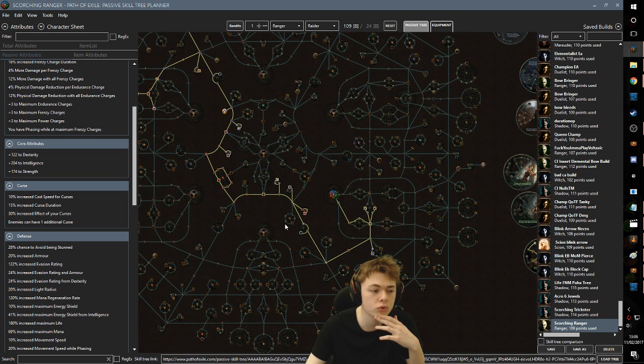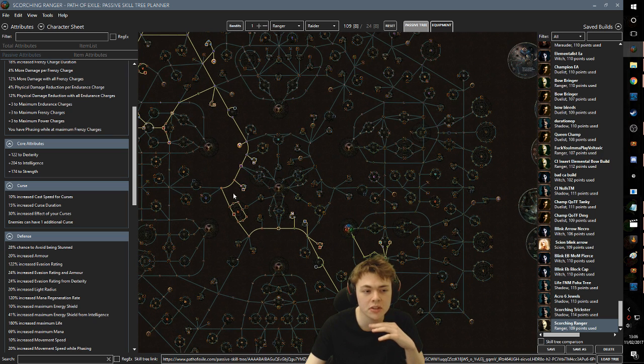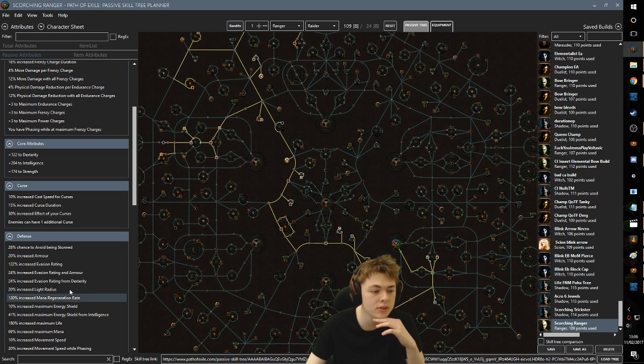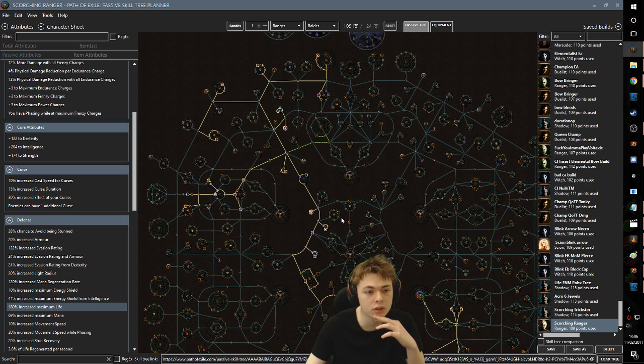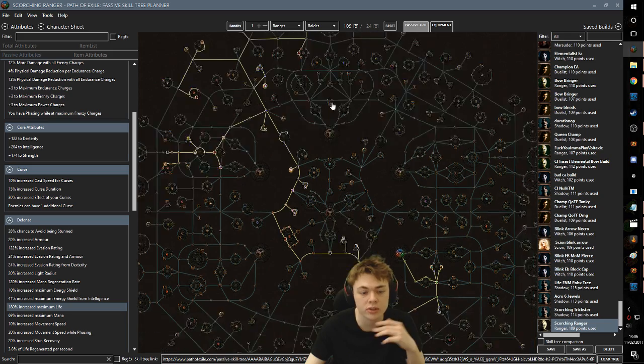As far as the tree goes, you'd be alright with mana because you'd invest very heavily into flask stuff. That would be enough, hopefully, to make your mana work alongside stuff like this. Life-wise, it's okay. You still get to pick up most of the good stuff. So it all kind of works and the points are reasonable.